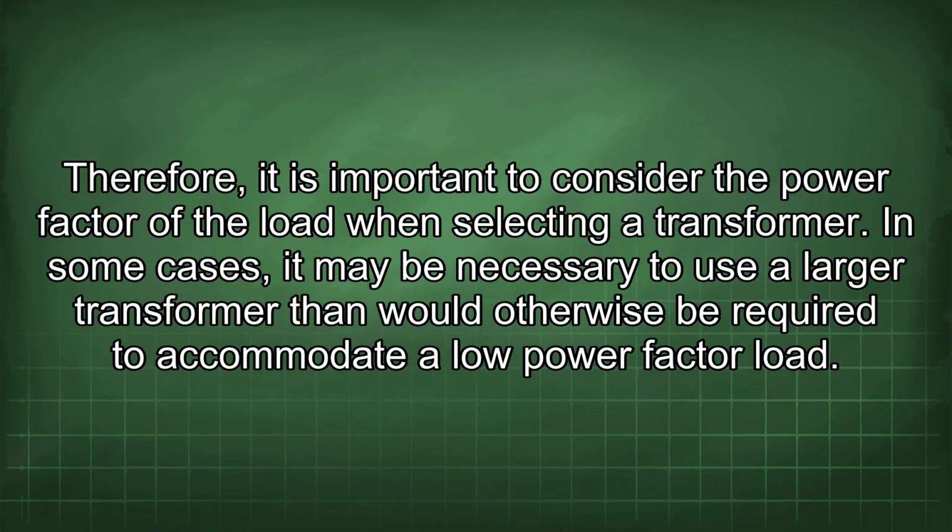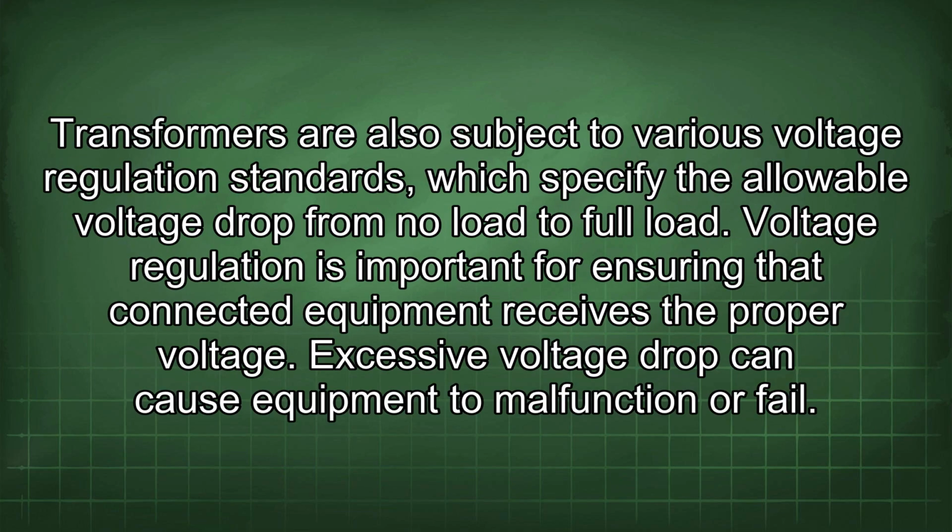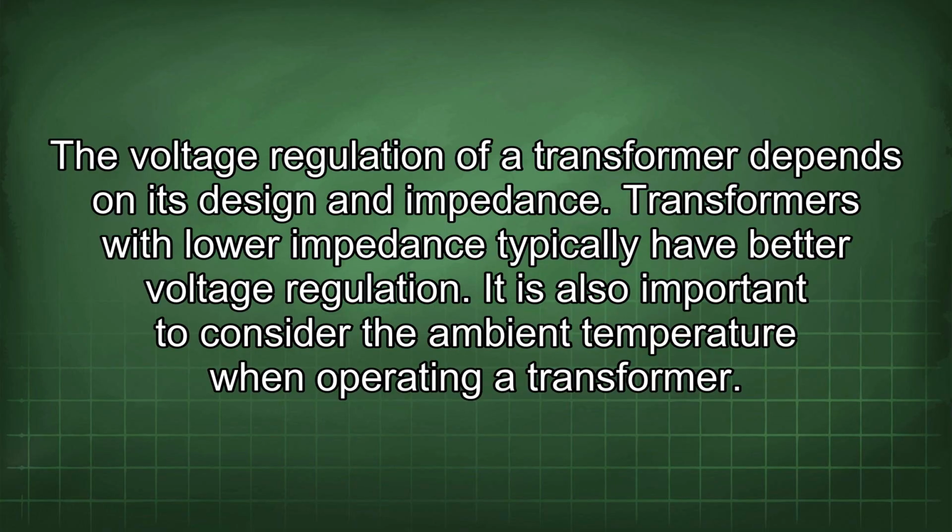In some cases, it may be necessary to use a larger transformer than would otherwise be required to accommodate a low power factor load. Transformers are also subject to various voltage regulation standards, which specify the allowable voltage drop from no load to full load. Voltage regulation is important for ensuring that connected equipment receives the proper voltage. Excessive voltage drop can cause equipment to malfunction or fail. The voltage regulation of a transformer depends on its design and impedance. Transformers with lower impedance typically have better voltage regulation.